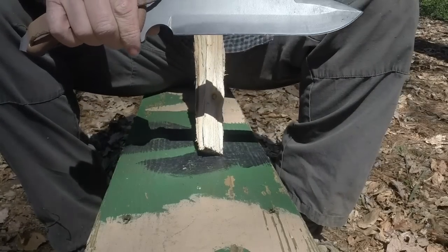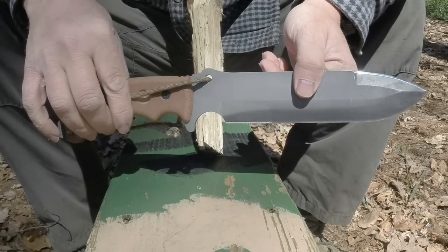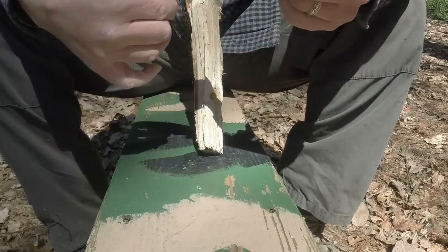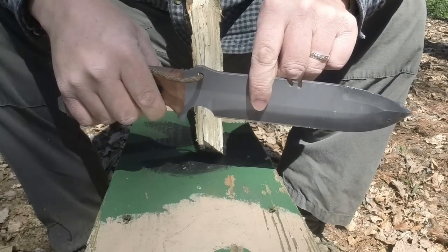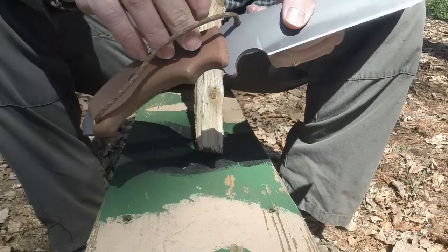How about fine work? You guys pretty much should have known that this was going to do fine for the chopping and batoning. You look at this knife and that's what it screams, what it tells you it's for. But how does it do finer tasks? Well, let's take a look. Let's do some feathering. I'm going to use this log that I just split down.